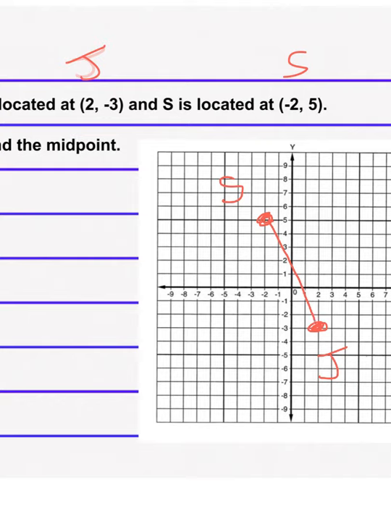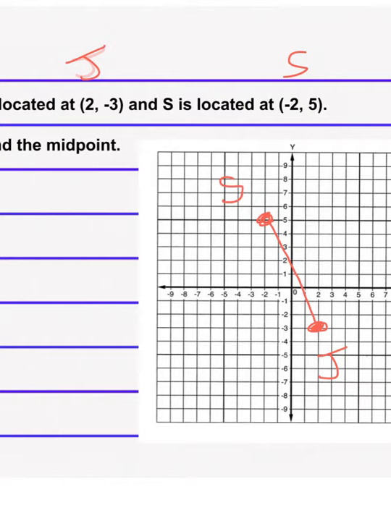Sometimes with smaller numbers and with a picture, you may be able to find the midpoint graphically, and there's nothing wrong with doing that if the strategy works for you. If you don't draw straight lines, like mine's not particularly straight, it might not be accurate. You also do need to be able to use the midpoint formula, because I will give you points like (500, -1,000), and you're not going to want to draw a graph that goes to 500 and to 1,000. So I'm going to walk you through the formula, and using the graph is a good way to check your answer.